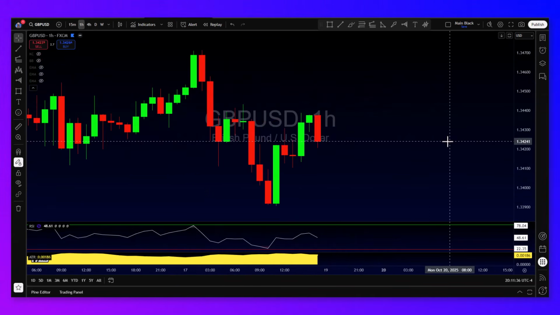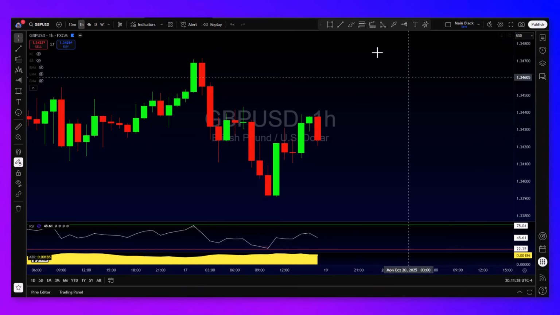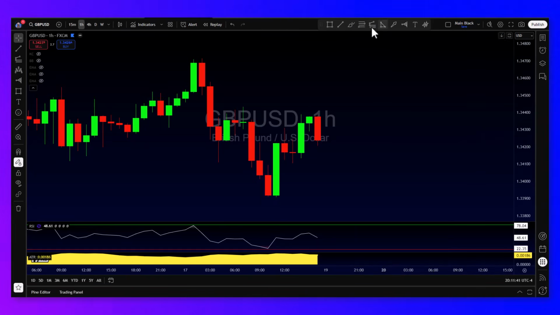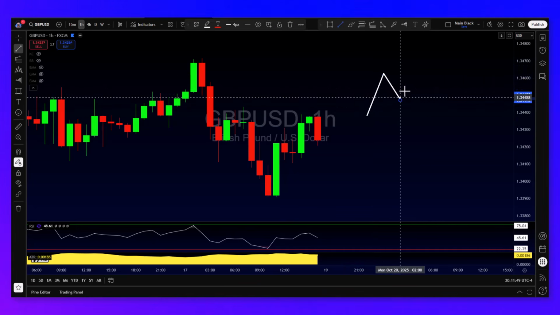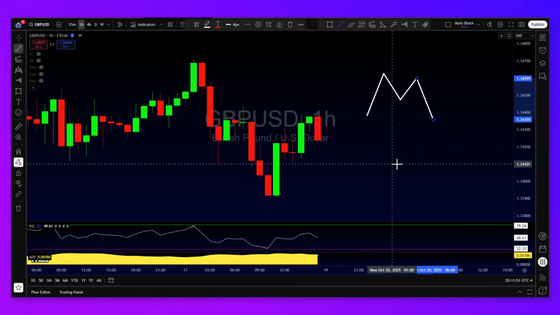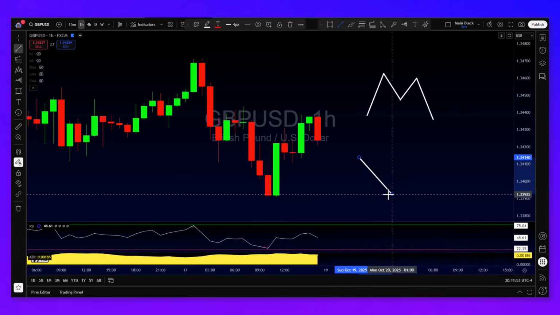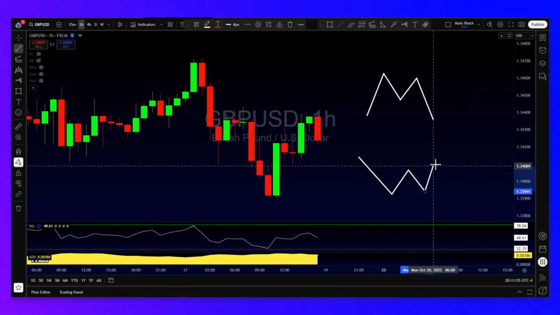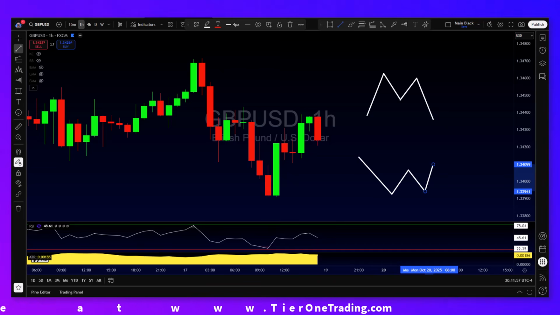So going down to the hourly chart, that's just what we have. We have what's called a Cipher pattern setting up. Now, typically we hear about W and M-shaped patterns. Those are going to be our bats and our Gartleys. So patterns that form like this, they look like the letter M when they are bullish patterns, and they look like the letter W when they are bearish patterns. The Cipher pattern is going to be a little bit different. It's pretty much going to look like an AB equals CD pattern with an extended move after that D completion.